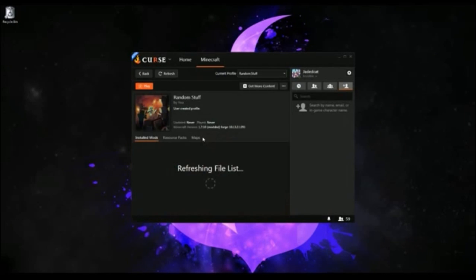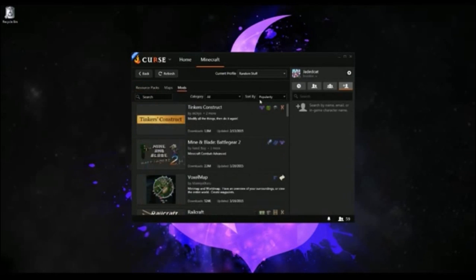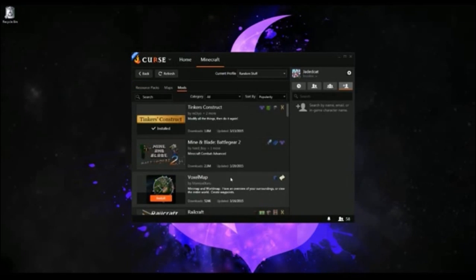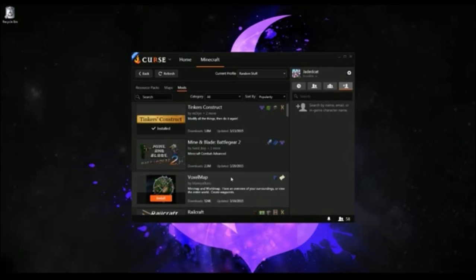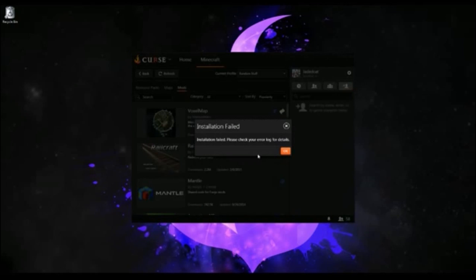Like, I've got this one here that I started as part of my guide video earlier. I can get more content, more mods to add to that. Oh, look, we can add Tinker's Construct. Let me go back here. And then it says Tinker's Construct, and there's this button that says add more. I could use that too. I'm guessing Tinker's Construct does not have its dependency set up, or it would have Mantle automatically installed. So we'll just install that.